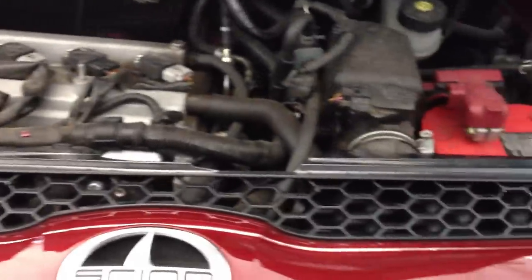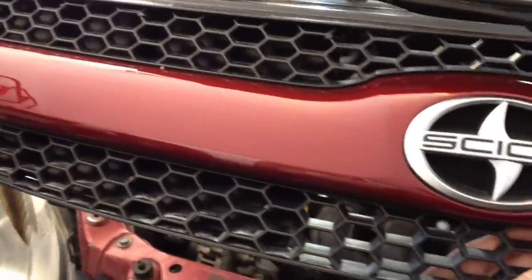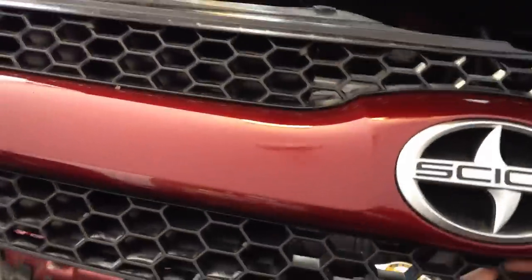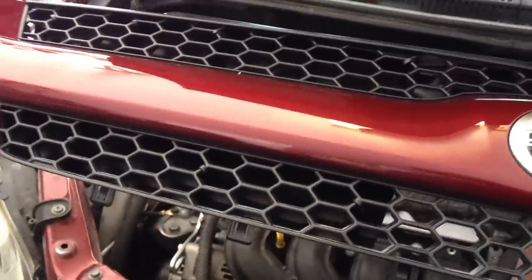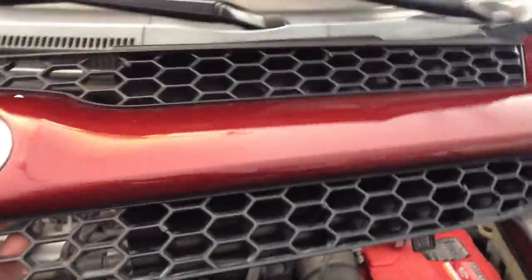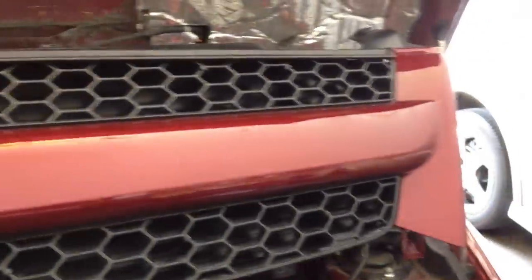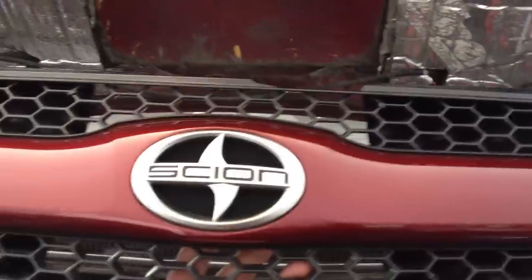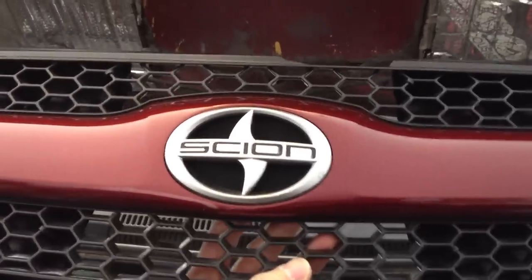This is a quick video showing the upper grille block I installed on my Scion XA. Now for the Scion, I'm concerned more about aesthetics than other vehicles I've modified before, so I didn't put the grille block on the front where it's visible. You can see there it's behind the grille, and it did leave some space here in the middle for airflow.